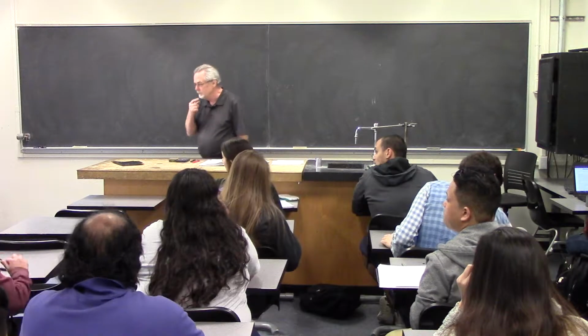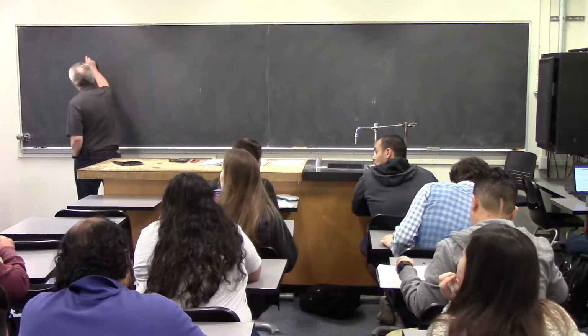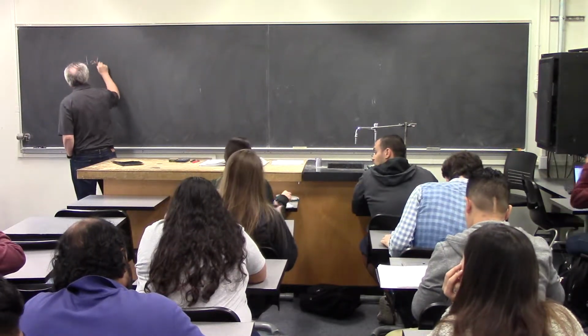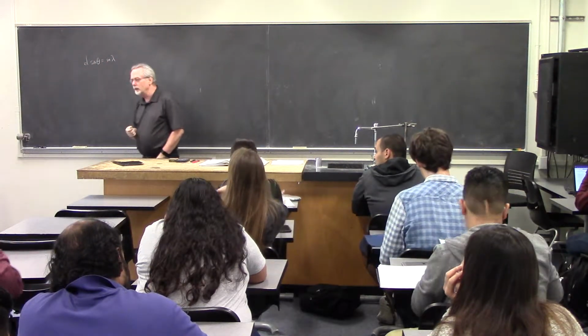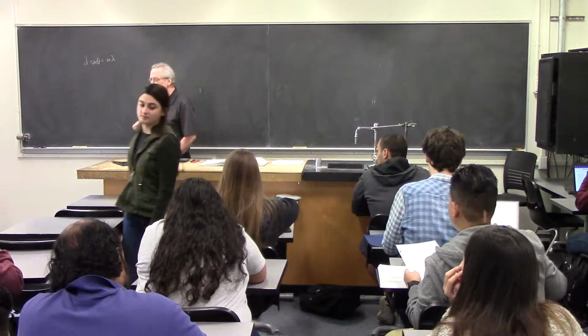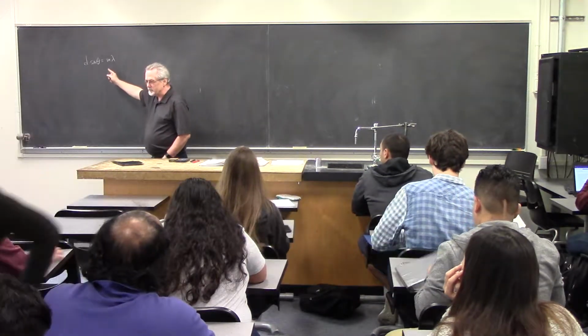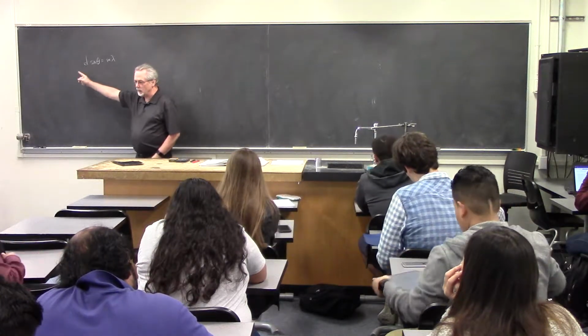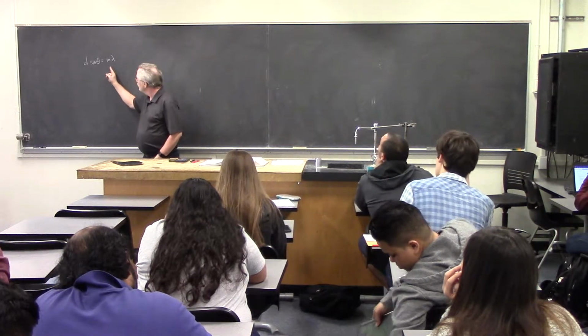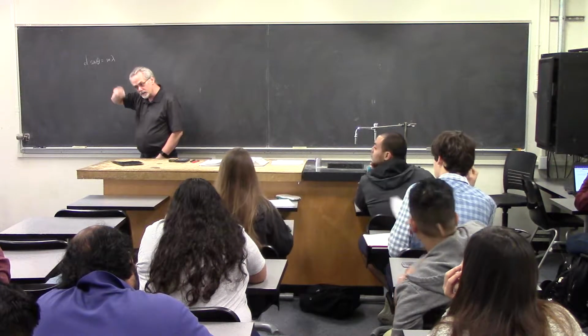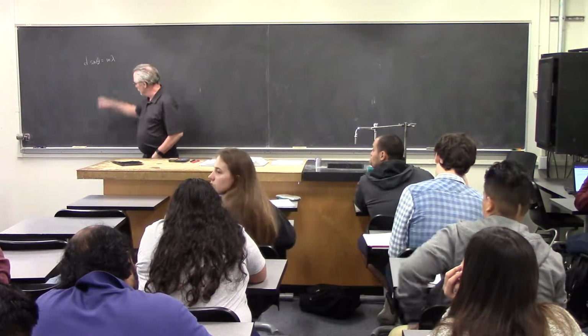Yes. For the equation, d sine theta equals lambda m, what does the m stand for? M is the number of wavelengths. So if I'm looking at this, when M is 0, then I should get a bright spot. When M is 1, I should get a bright spot. When M is 2, I should get a bright spot. When M is 0, the bright spot, I guess, will be known as the center bright spot.